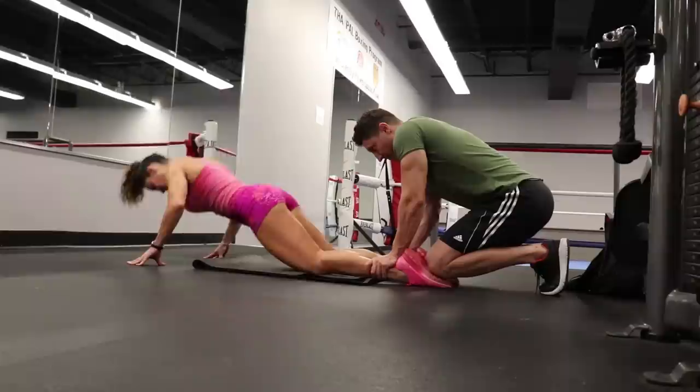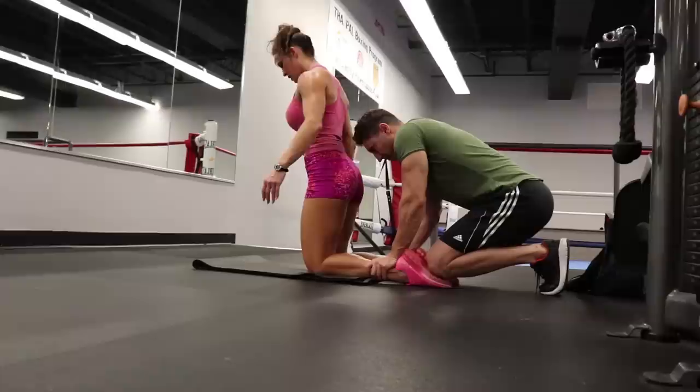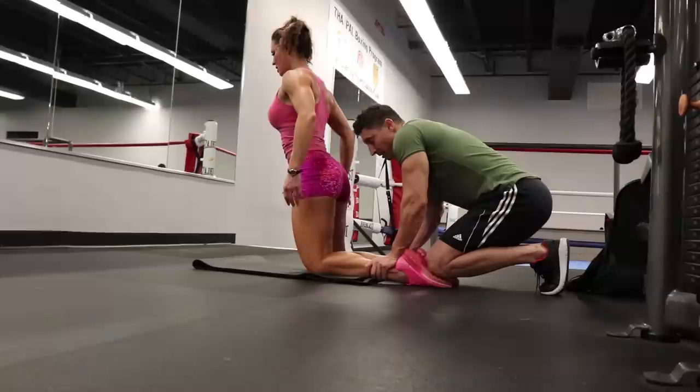Don't bend at the hip — it's really tough, especially as you get tired. Really focus on the hamstrings. That third set, there's a tendency to gas out. You might be able to go, let's say, 12, then maybe nine, then maybe six reps. But you can control how hard it is.